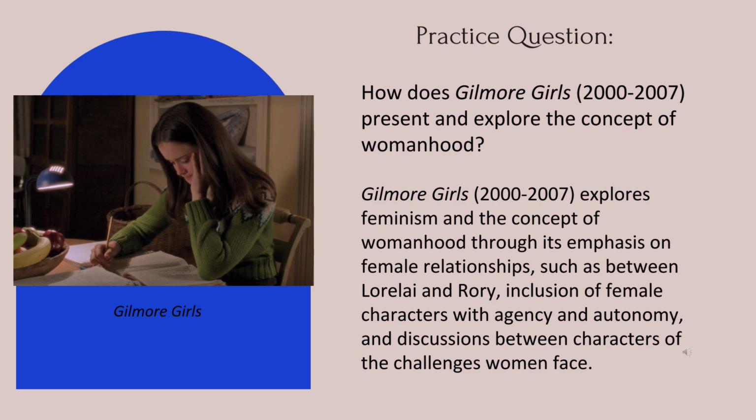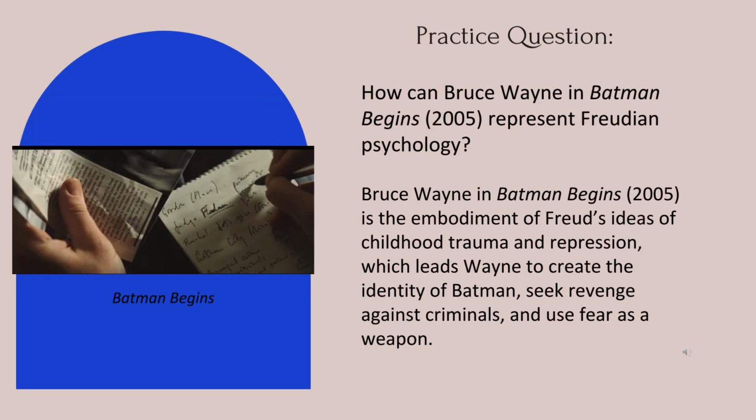Then, of course, we always want to follow that with our three parts: emphasis on female relationships, inclusion of female characters, and discussions between characters of the challenges women face. One way this can help you see if you have all four parts of your thesis statement is, after you type it out or write it down, highlight each part of the sentence in different colors. Then that'll help you see, do I actually have 3 points of evidence from the narrative? Do I actually have an argument? And those kinds of things. I always find highlighting and being able to visualize the parts of the sentence really helpful when I'm breaking down an argument.